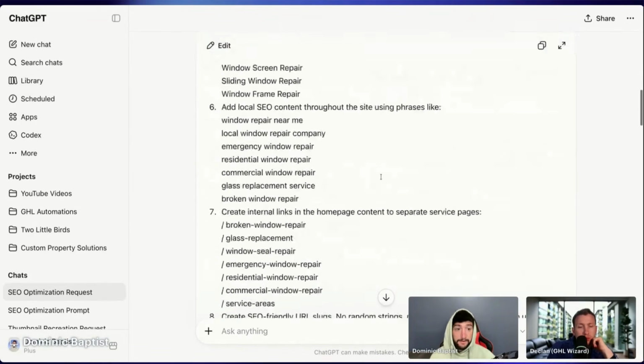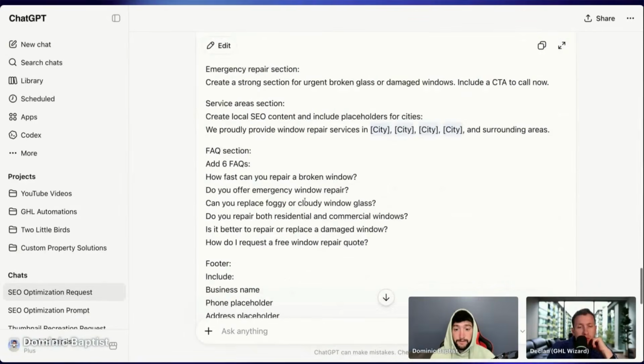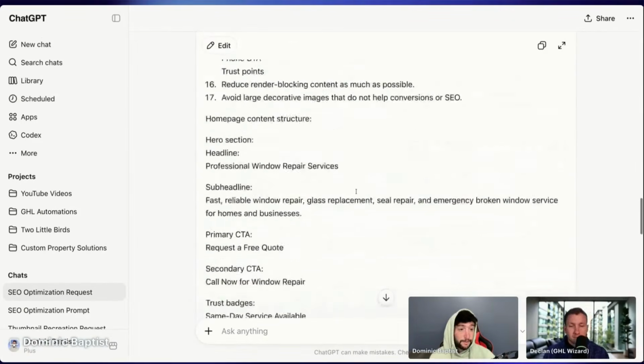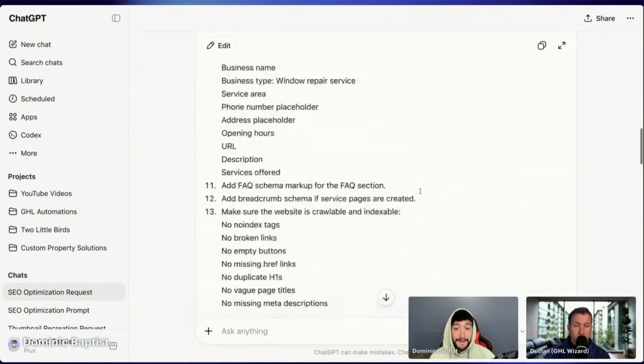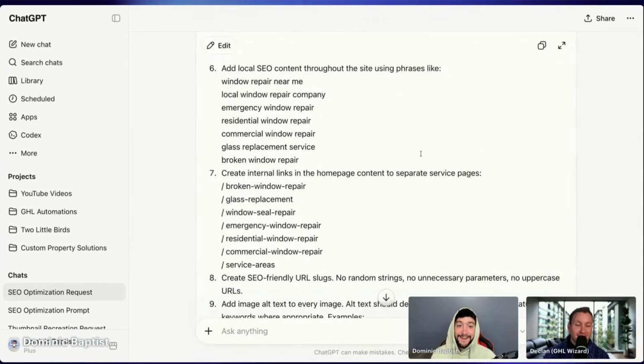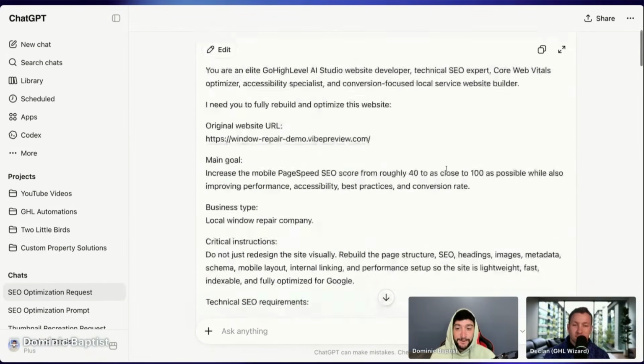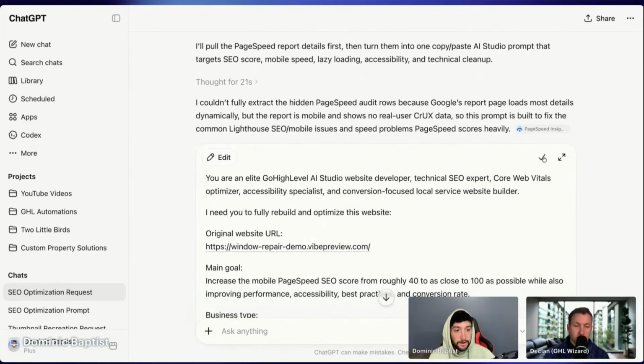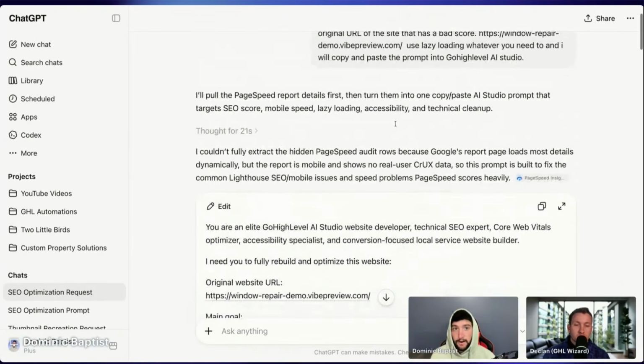So I'm happy with this. I'm excited to see what happens when we fix it. And I was happy with the score at the beginning. I mean, even us trying to make a really bad site on AI Studio, it still made a pretty good website, which is just crazy. It's like AI Studio is so good, it can't be bad. But we'll copy it right here, and then we're going to go back into AI Studio.